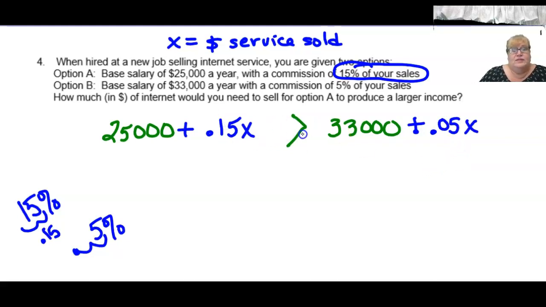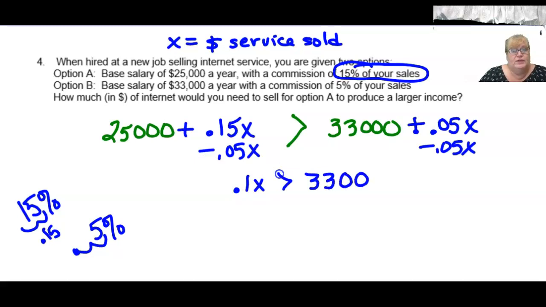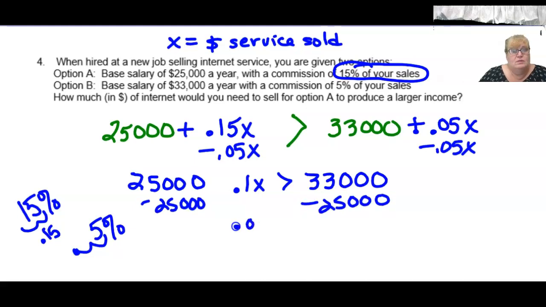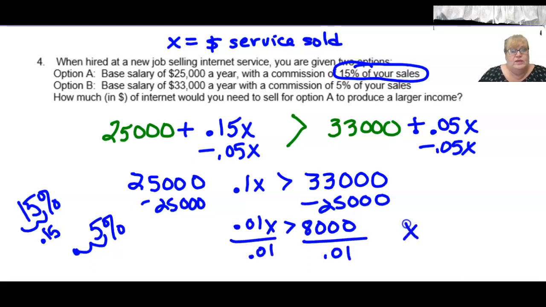It's not that important that this is an inequality, just so we know how much we would need to sell. I'm going to solve it as an inequality. It won't matter. Remember, the thing with inequalities is sometimes you have to flip if you multiply or divide by a negative, but I don't think that's going to happen here. We get X is greater than 80. Let's double check. I think it's 80,000.